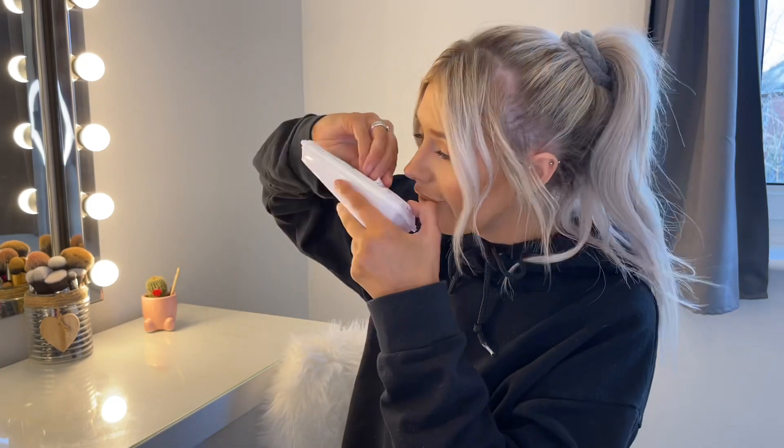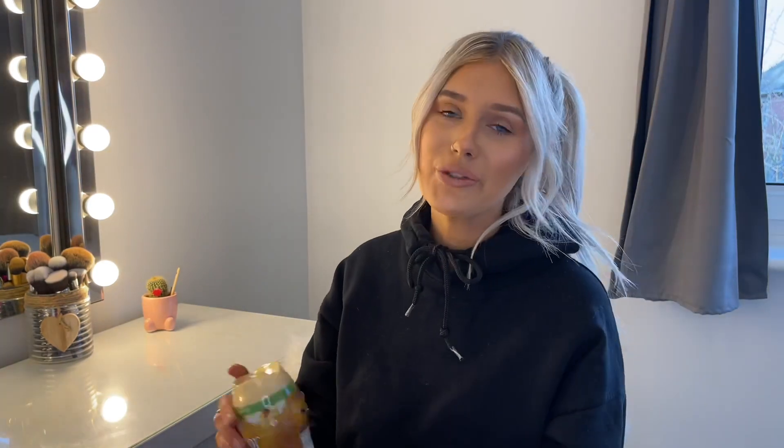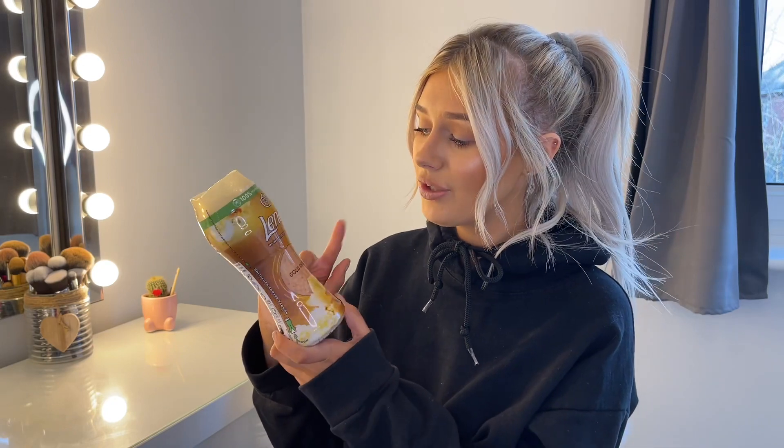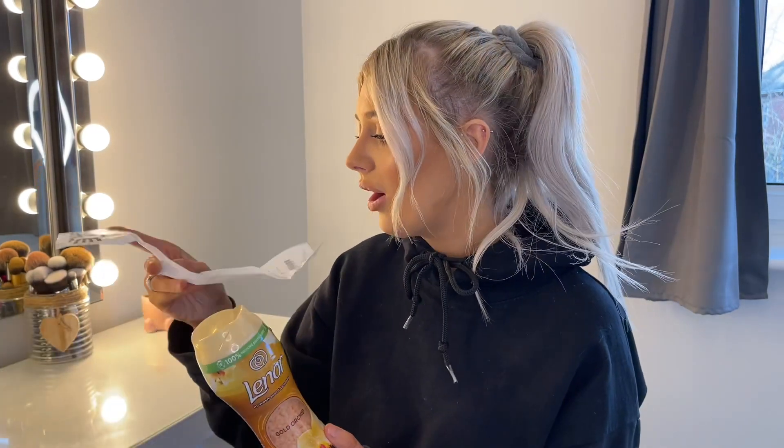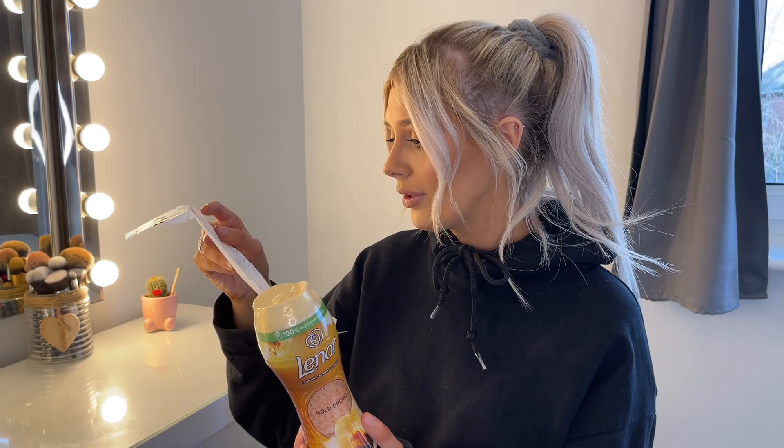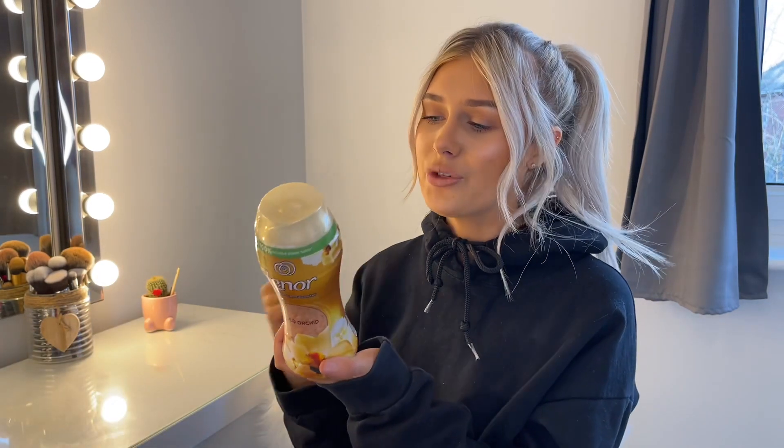You just pull the top off — it smells like watermelons! Got it all over my hand, but anyway — we picked up two air fresheners. If you saw my Home Bargains video you'd have seen me talking about these. They had Lenor scent boosters — the little balls — in B&M, and we'd already bought the Gold Orchid softener, so I thought those would go perfectly together. I picked those up — they were £2.99. I'm just obsessed with laundry stuff and making things smell nice.